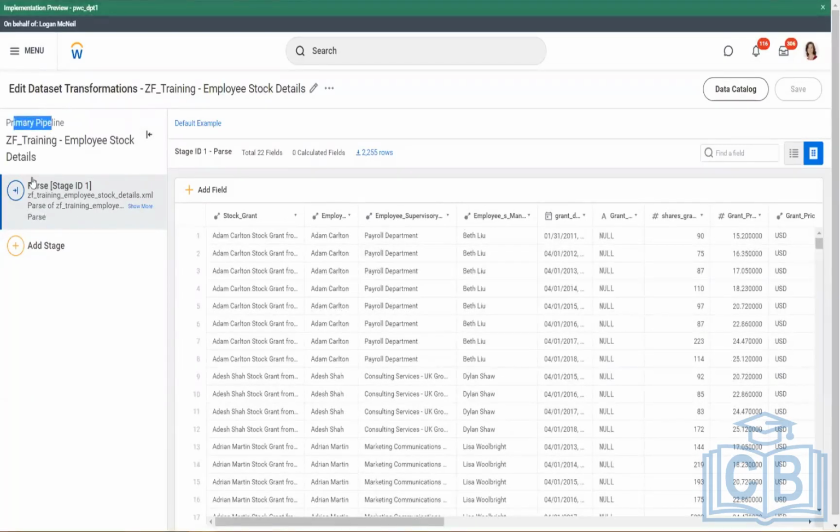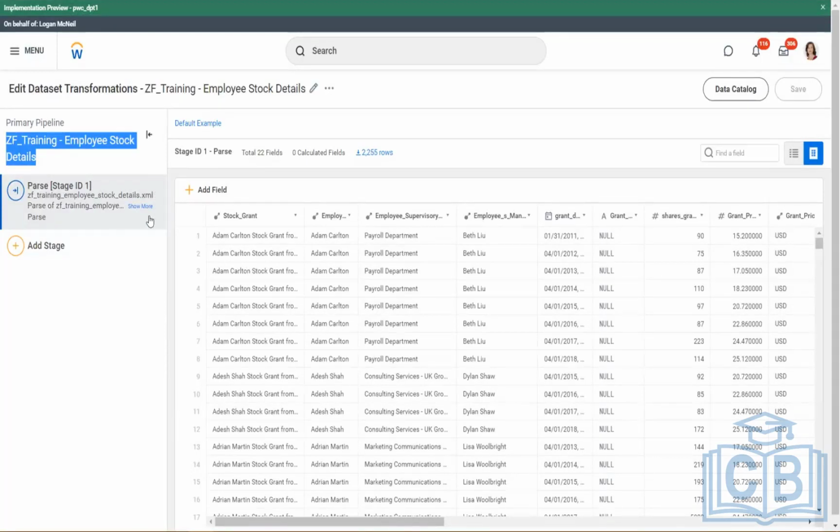And that pipeline is reading data from the custom report into the data set. So it has one pipeline to read data from the custom report into this data set, and that pipeline has just one stage, which is to parse data.